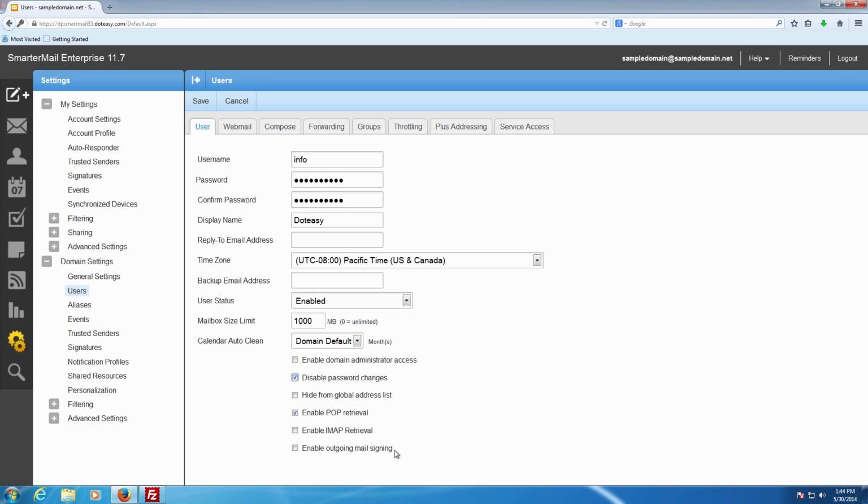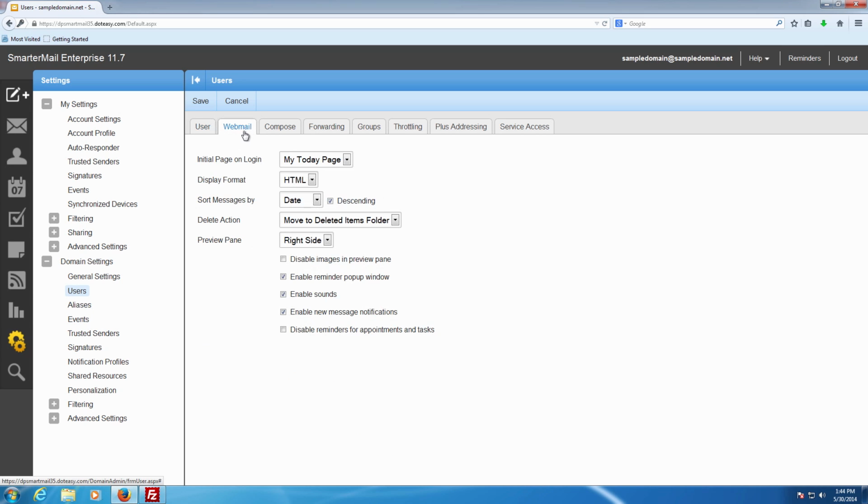Lastly, where it says outgoing email signing, we're not going to check mark that just because we don't want any signing enabled. You can set up signing if you want. It does help to authenticate email, does help to show where it was sent from. We're not going to bother with it. You can always set up an SPF record or another type of thing here for that. We're just going to leave that blank and keep it a little simple here.